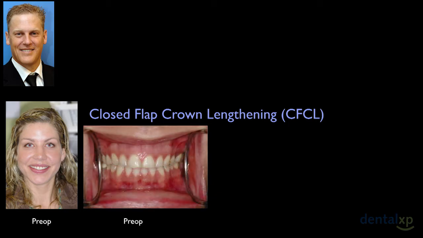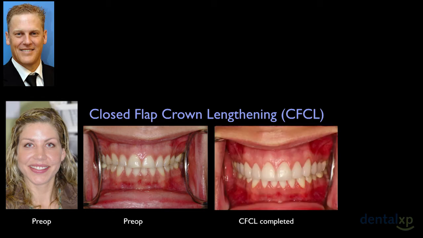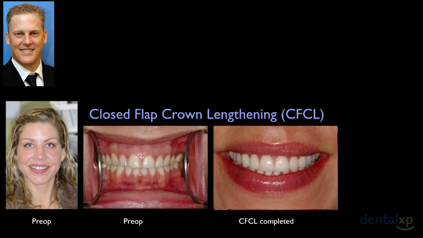We can shorten the length of healing time when we do first a gingivectomy and then an intrasulcular osseous recontouring just on the facial aspects, not going into the interpapillary region, and in many situations reduce the healing time to 4 to 6 weeks. We then provide beautiful aesthetic and functional restorations with a minimal downtime.